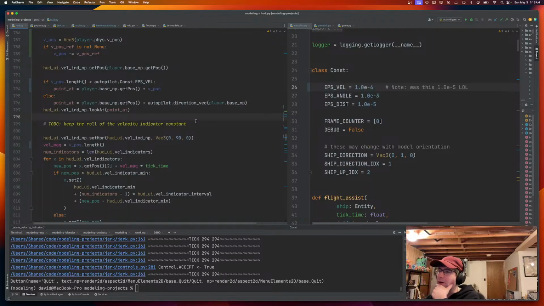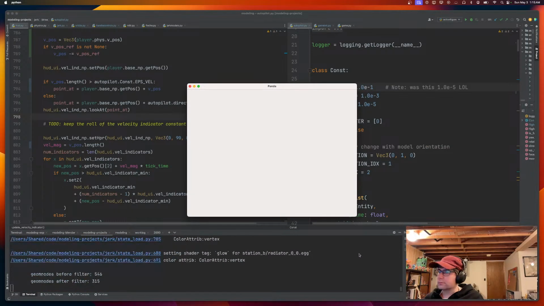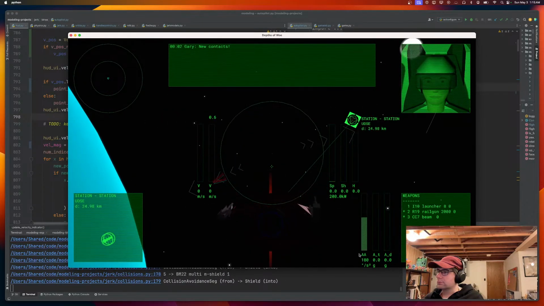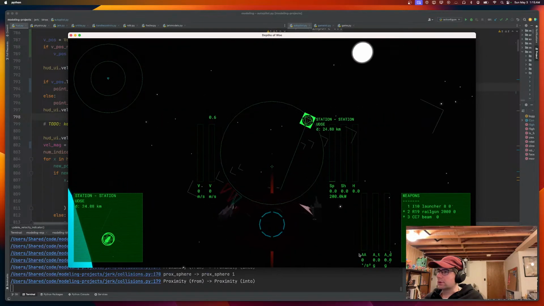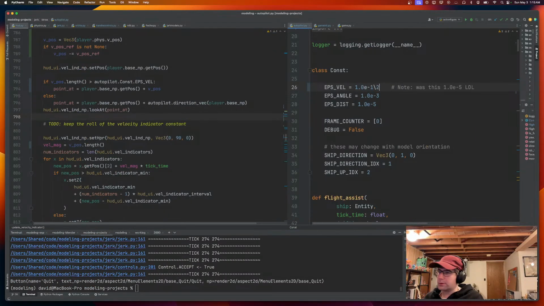Pilot direction vec. It just has to be quite a bit bigger.